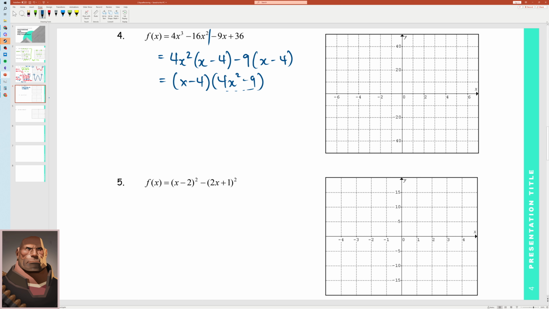Ooh, look at that. Hopefully you caught it. It's difference of squares, giving me 2x minus 3 and 2x plus 3. Okay, oh no. Okay, this one's going to be, oh no. All right, our x-intercepts are positive 4, negative 1.5, and positive 1.5. Oh my goodness. Well, one of the turning points is nice, it's 0. The other one, not so nice, halfway between these two.